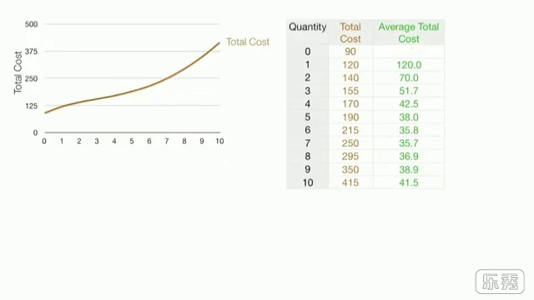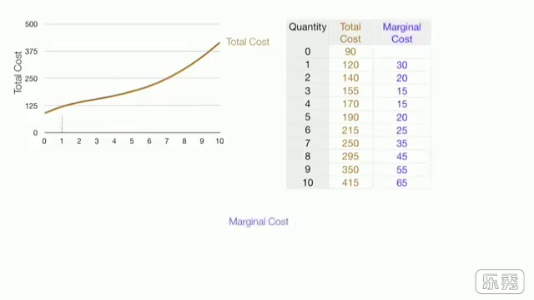Now I'm going to do the calculations for marginal cost. Again, let me move that over so it's right next to what I'm using. Marginal cost is a little different. So if I take an output of 1 and I increase it to 2, what happens is I have a change in quantity and I have a change in total cost. And a change in total cost divided by a change in quantity is marginal cost. So I'm going to do the calculation for you here.